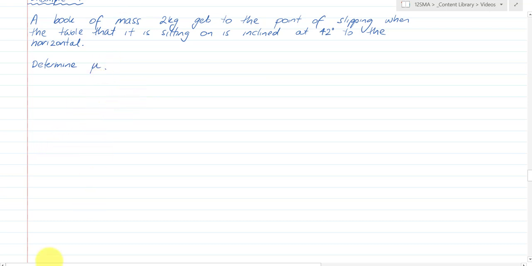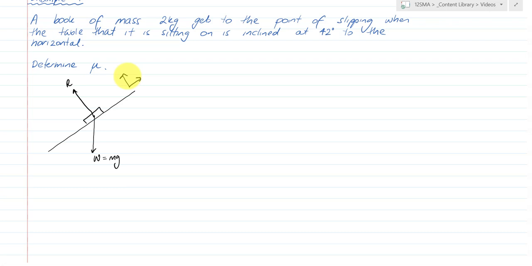Here's our inclined plane, and here's our book. On this book we have only two forces being applied: weight, which equals mg, and our reactive force R. And we'll define our components here. Now, of course, there is a third force being applied because the weight is trying to pull the book down the plane. But we're at the point of slipping, so there's a frictional force holding the book so it doesn't quite slip. But there is nothing else applying a force. It's only gravity that's applying a force, and everything else is coming from that.